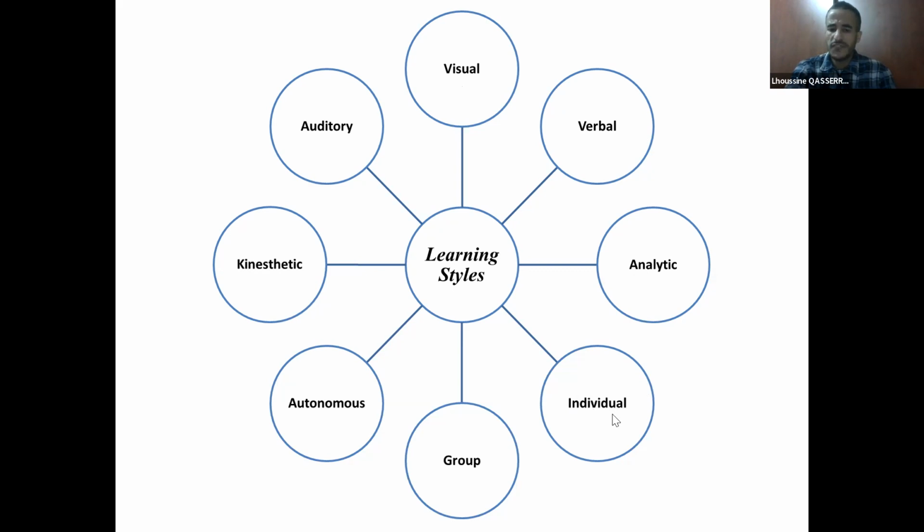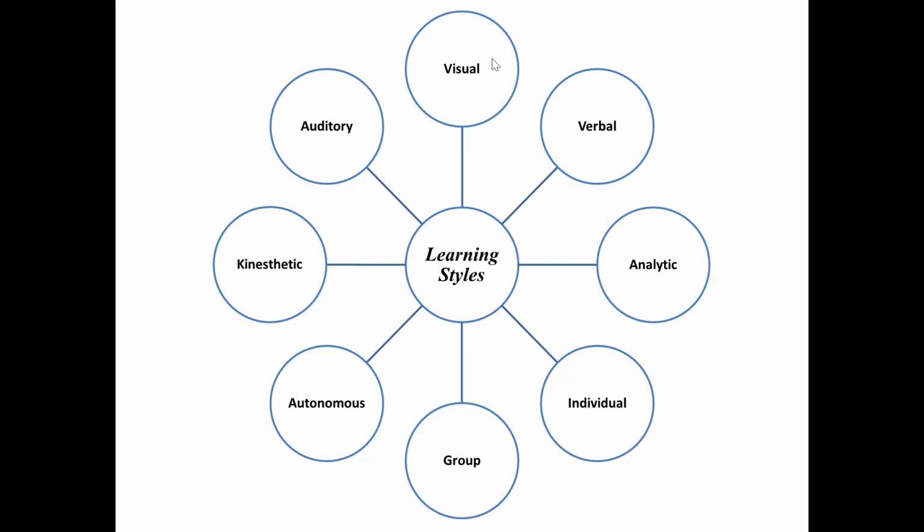And then there is the opposite between individual and group. So what's the difference between individual and group? Can someone explain? Use the mic. Yes, individual learners, people who love to learn by themselves, like being alone without taking chances to collaborate with other people. And other people love to be gathered with other people to learn more. Wonderful. So individual learners, they like to learn alone. They like to have calm places. They don't like to have noise. They want to work alone in calm places.